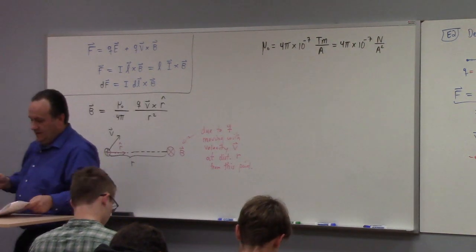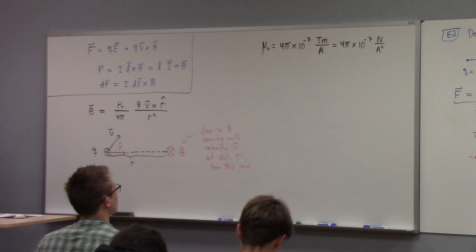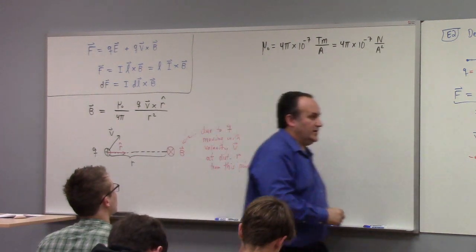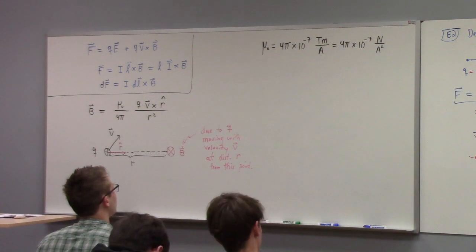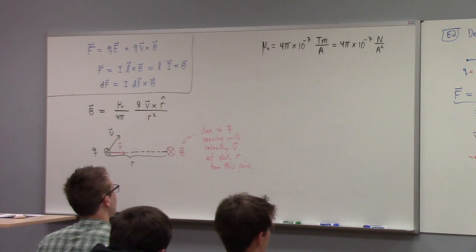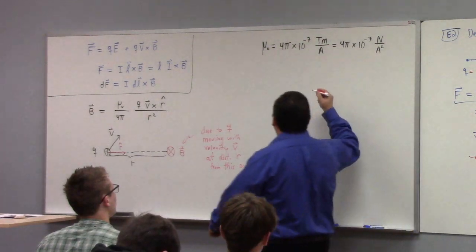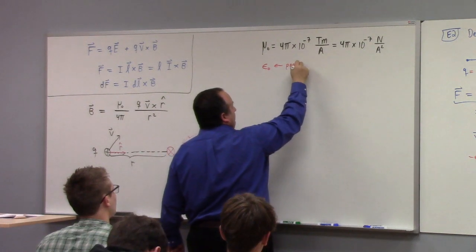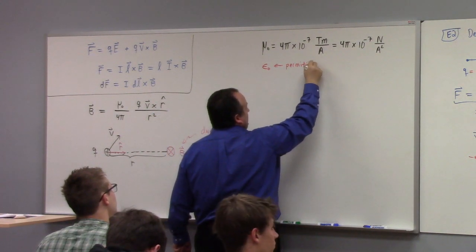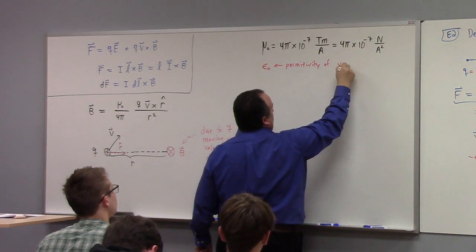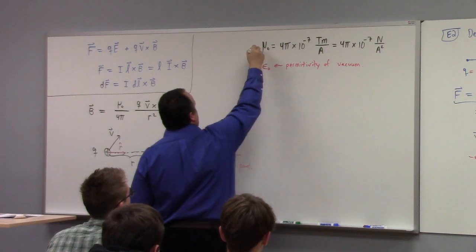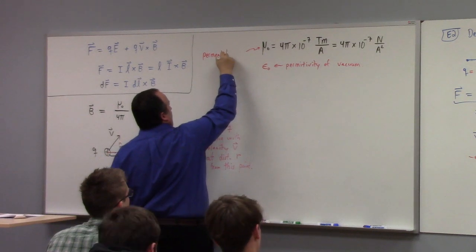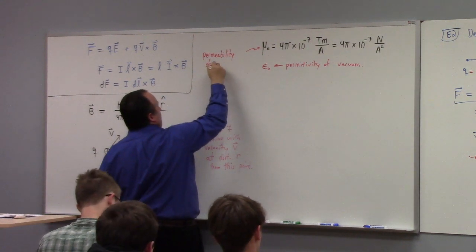All right. Now you might wonder, does this thing have a name other than mu naught? It does. Do you guys know what it's called? Anybody? Well, let me remind you. I'm not going to tell you the number for it, but I'll remind you the name of this. Epsilon naught, this is the so-called permittivity of the vacuum or empty space. This guy right here is the so-called permeability of the vacuum.